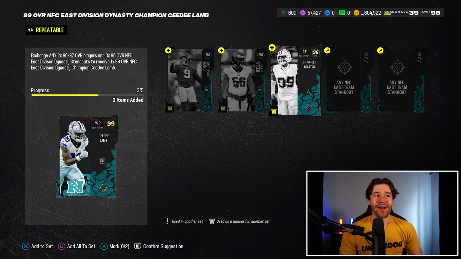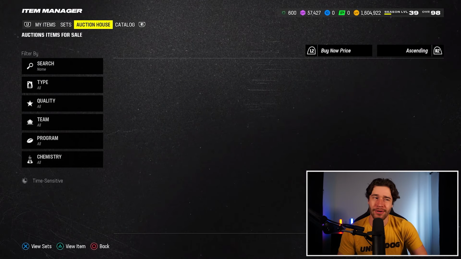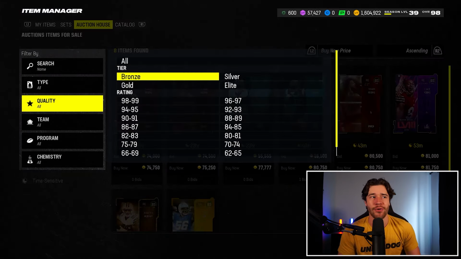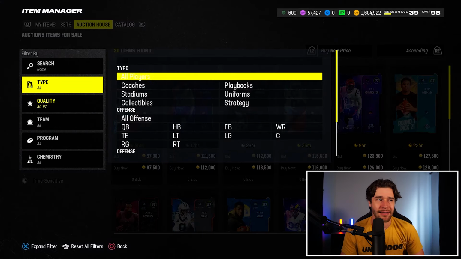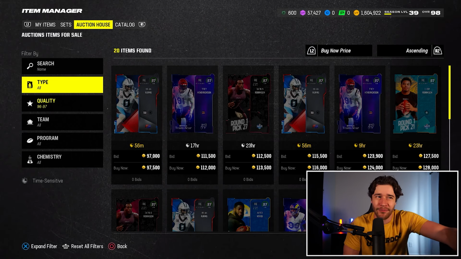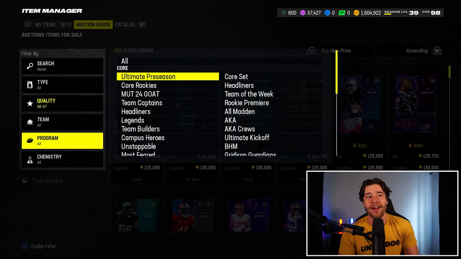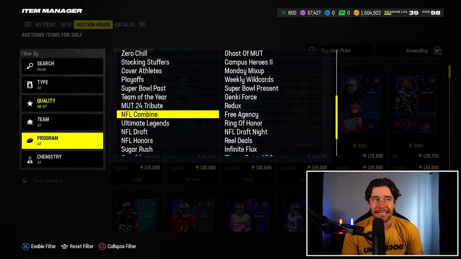Okay, now past that, what else do we need? We got to get 2 random 96 overall players, which you can find on the auction block for a pretty decent price. They're not too expensive. In terms of how you guys are going to find these cards, filter down by the quality 96 to 97. Take a look at some of the programs. I would say programs is probably easier than positions for these. I would go by position when you're finding your 94 to 95s, but when you're finding your 96 to 97s, just go down by program. I think it's a little bit easier that way.